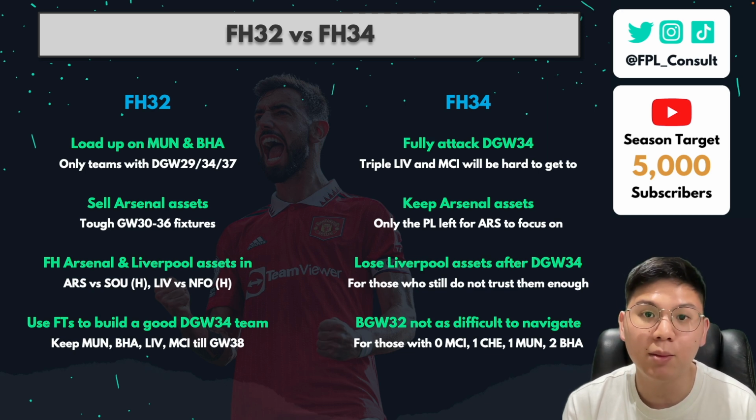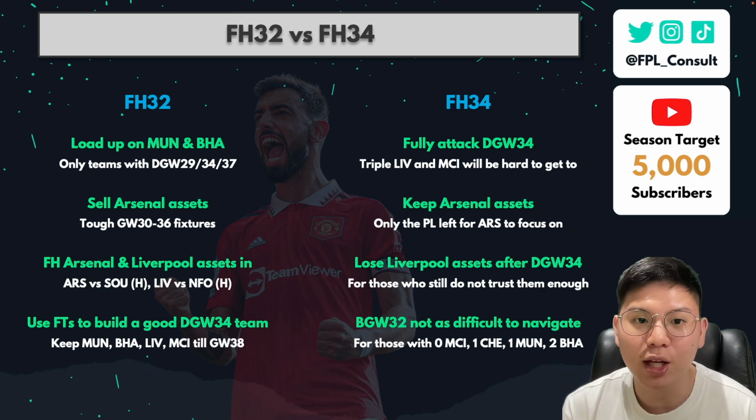Now, some of us would probably be tripled up on them, maybe a defender, Gabriel or Zinchenko, and then you probably have Martinelli or Odegaard plus a Saka. So you may choose to keep Saka, but I think it could be time to sell one of those Arsenal defenders and possibly that second midfielder other than Saka as well. By selling Arsenal assets, you put yourself in a situation where you won't have them for game week 32 essentially. Because let's say you keep Saka now, you only have one Arsenal asset for game week 32 where they play Southampton at home, and that is where your free hit comes in.